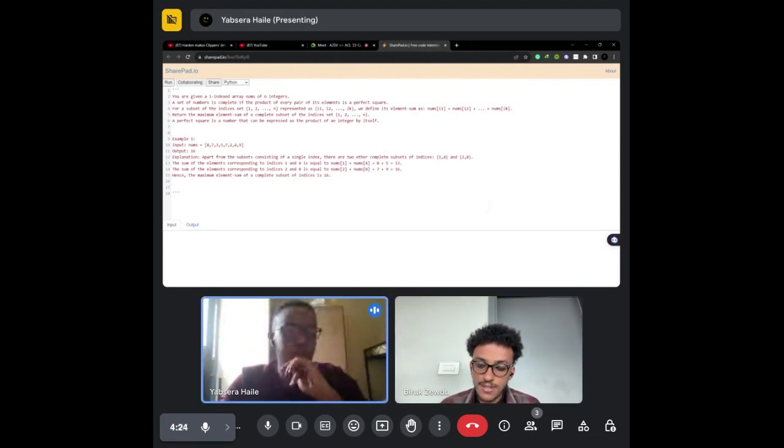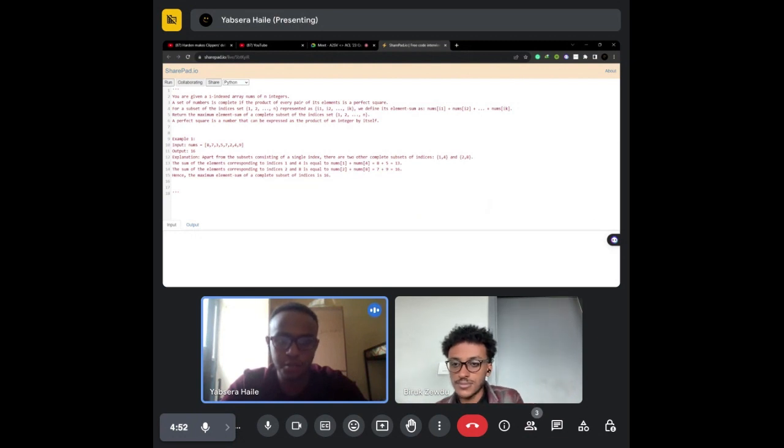Now, to start with the brute force approach, we can of course check every scenario. Since we're being asked for a subset, not a subsequence, we can go in any order we want. We can start from one, iterate through every element, and check if that element is a perfect square. If it is, we can just add it to the index of one.